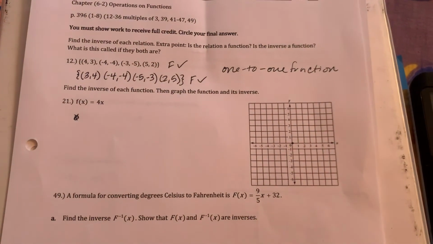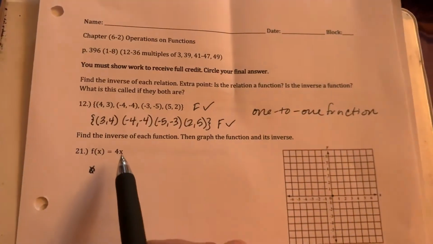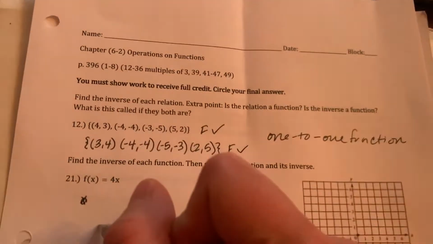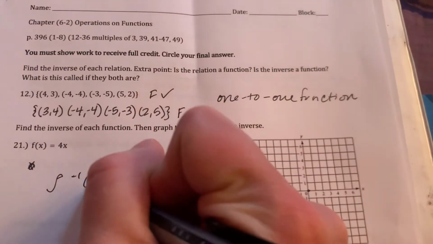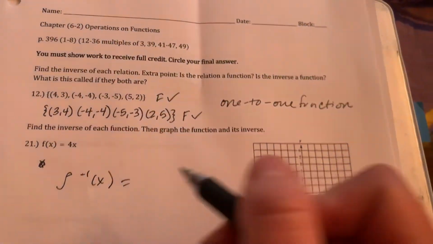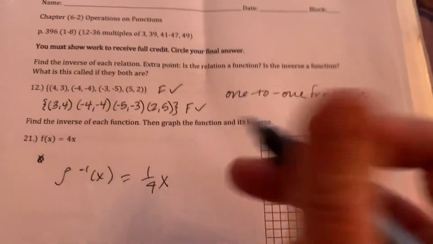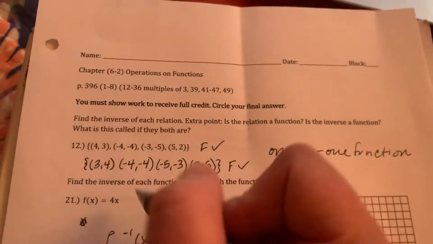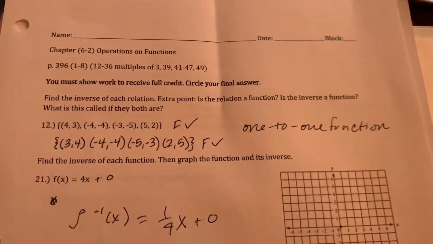And we noticed that they were reflections of one another. So if my slope is 4, it means I multiply by 4. The inverse of that, and this is how we notate it, the opposite of multiplying by 4 is dividing by 4. So these need to be reflections of each other.